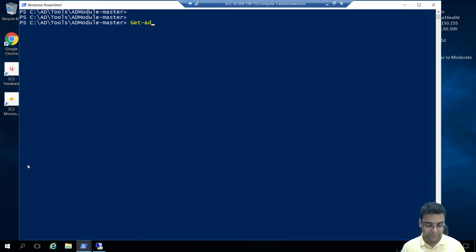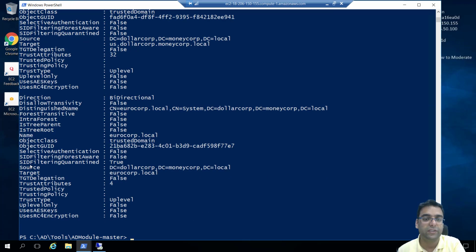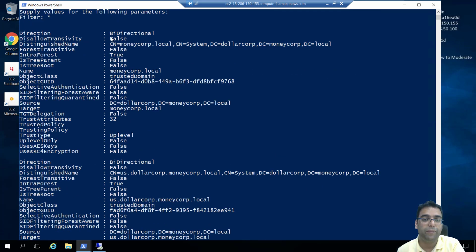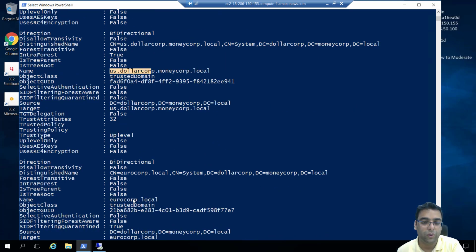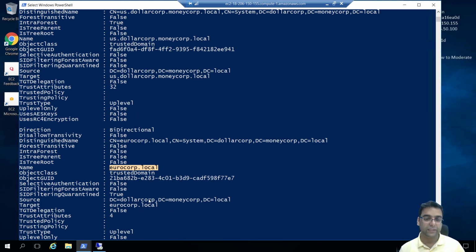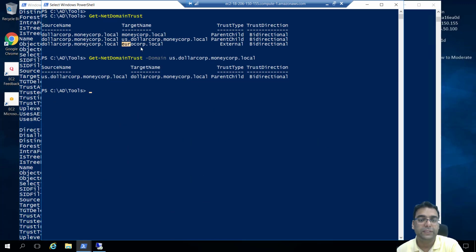If I run Get-ADTrust here with a filter of asterisk, we get a bidirectional trust with moneycorp.local, a bidirectional trust with us.dollarcorp, and a bidirectional trust with eurocorp. Right? You like to keep in mind that the trust with eurocorp.local would be established manually, because it is an external trust with a domain in another forest. It is established bidirectional. It is not bidirectional by default.